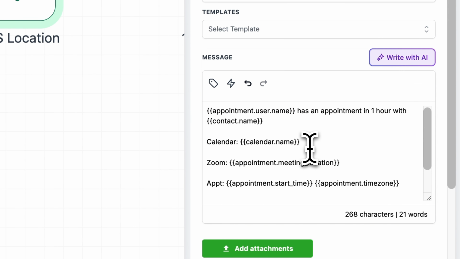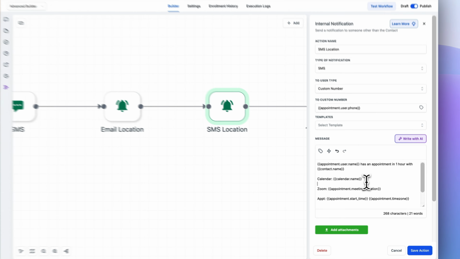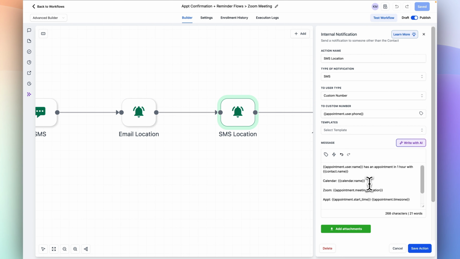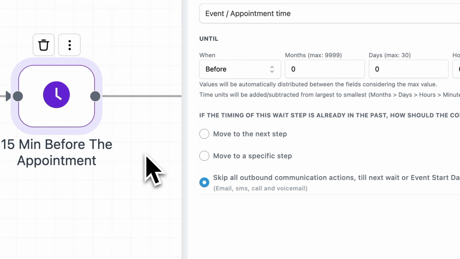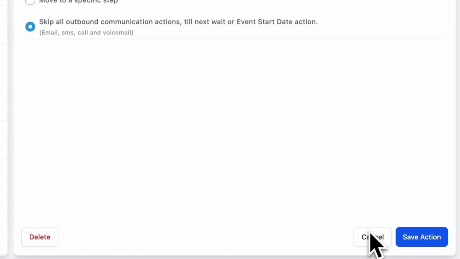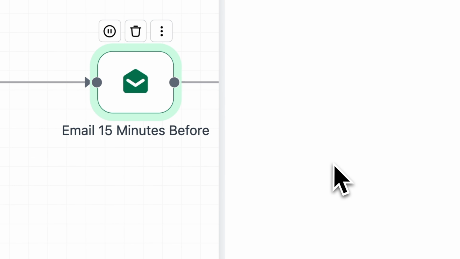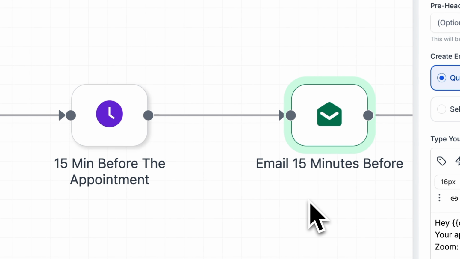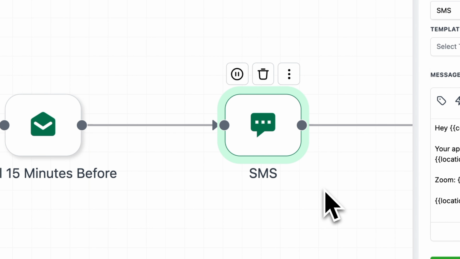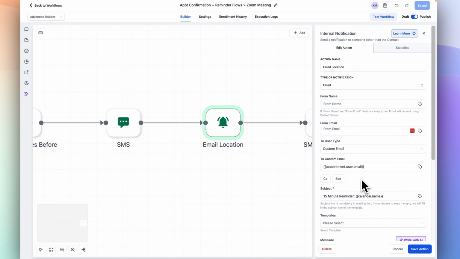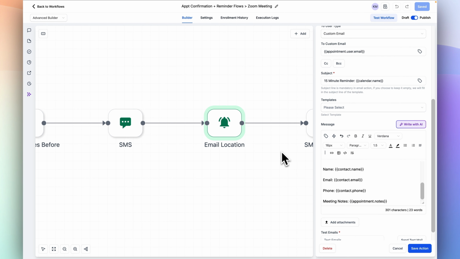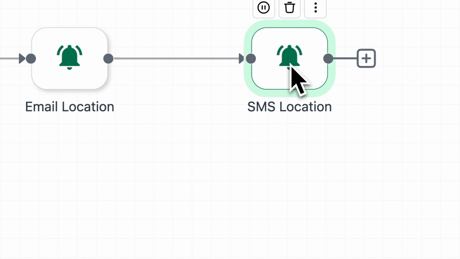And then I also suggest sending an SMS text to the person who is going to be performing this meeting, right? So that person specifically gets a text message to their phone. And then again, we have a 15 minutes before process as well. So again, it's set 15 minutes before the appointment. You get an email 15 minutes before. You get a text, or that person gets a text before. Your team gets an email 15 minutes before, resending all the information about that person. And they also get an SMS text.